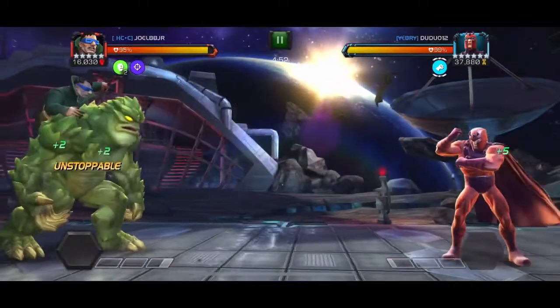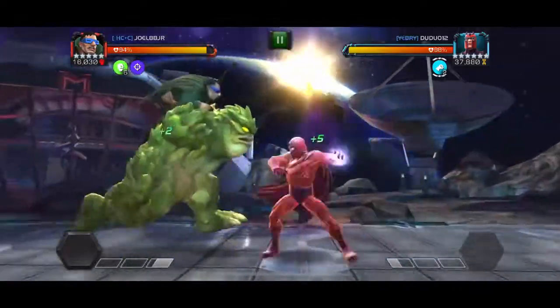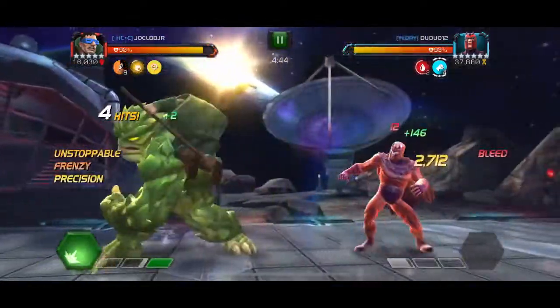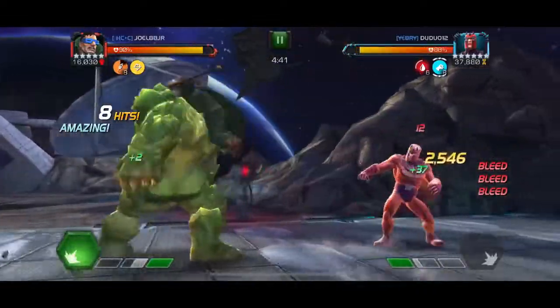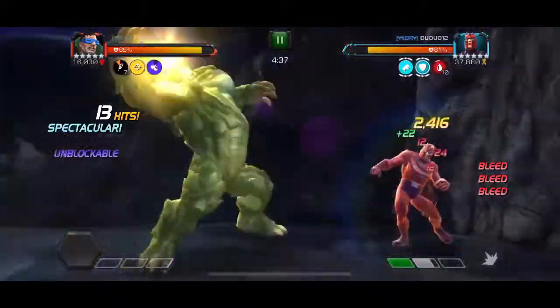hashtag metal champion. So I went in with Mole Man here, even though he has class disadvantage and Magneto has bleed and shock resistance. It doesn't matter. We're going to go ahead. We're going to get into our frenzy here. We're going to drop a big old special 2 on him.